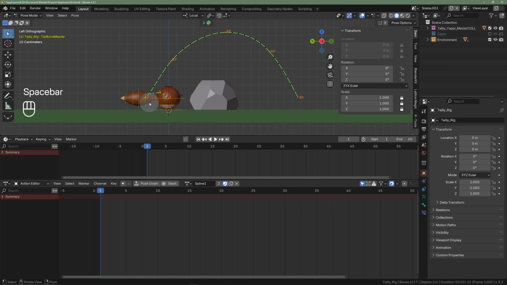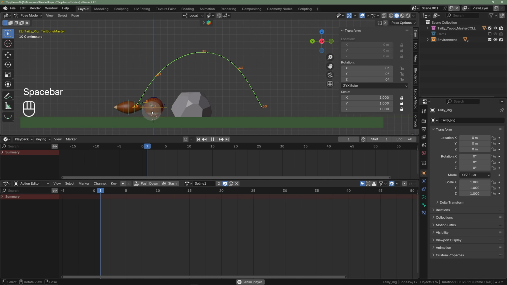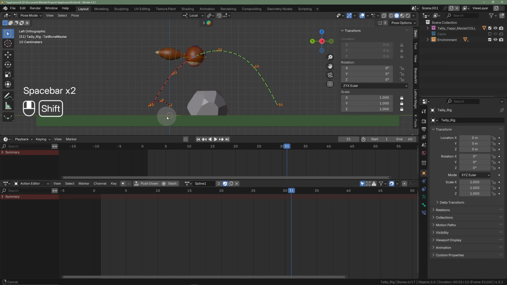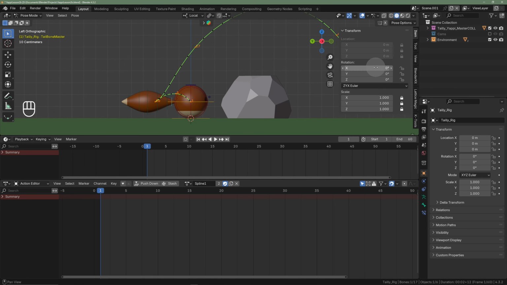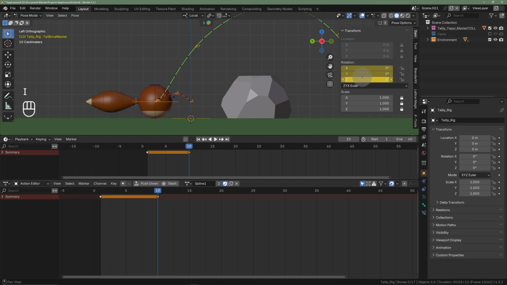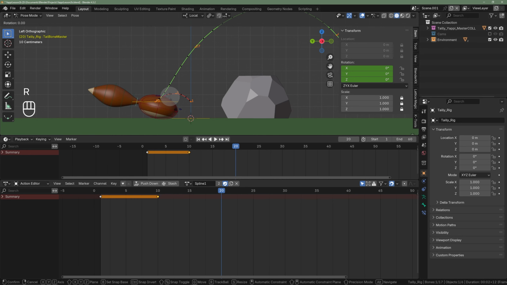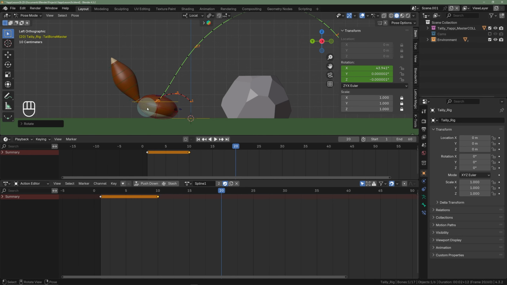Okay, so now we are back here, we've gotten our spline ready. We want to start animating the tail. Let me just do the first bone. I'll come here, press I. On 10, I'll press I again. On 20, I know that I want to rotate this up, like this.